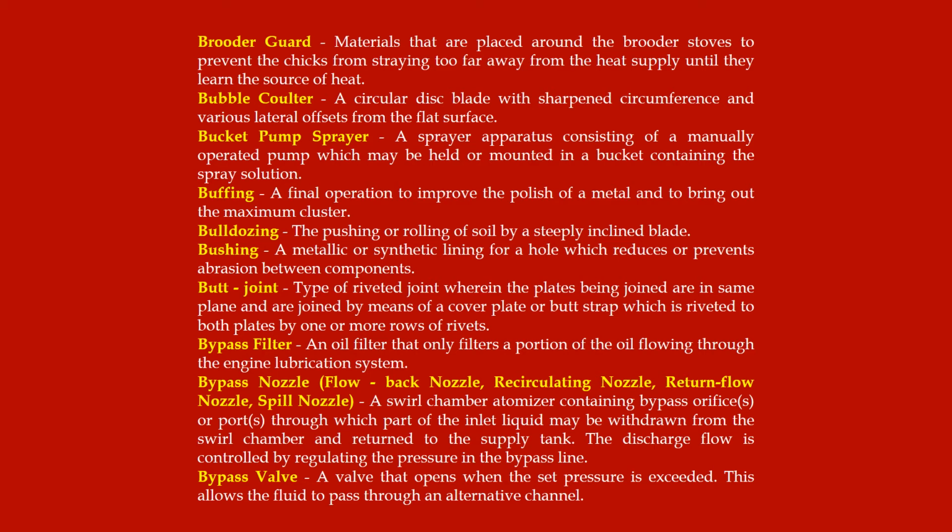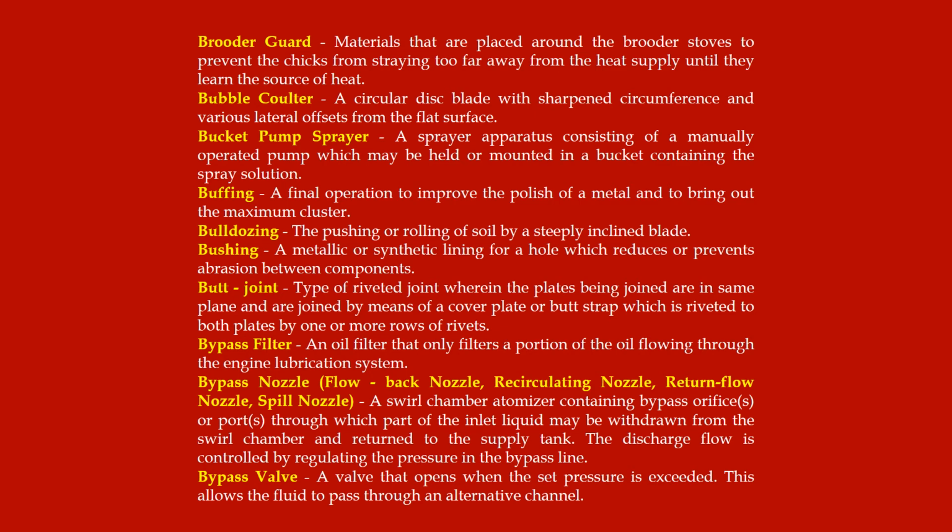Bubble coulter. A circular disc blade with sharpened circumference and various lateral offsets from the flat surface. Bucket pump sprayer. A sprayer apparatus consisting of a manually operated pump which may be held or mounted in a bucket containing the spray solution. Buffing. A final operation to improve the polish of a metal and to bring out the maximum luster. Bulldozing. The pushing or rolling of soil by a steeply inclined blade. Bushing. A metallic or synthetic lining for a hole which reduces or prevents abrasion between components.